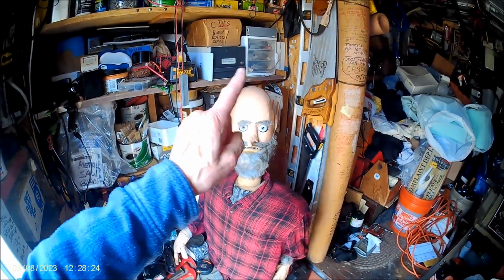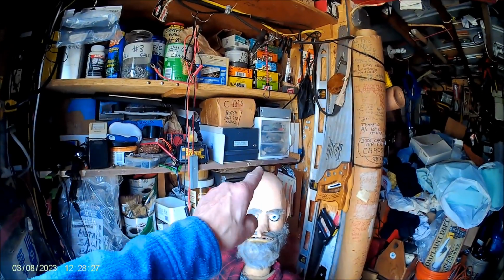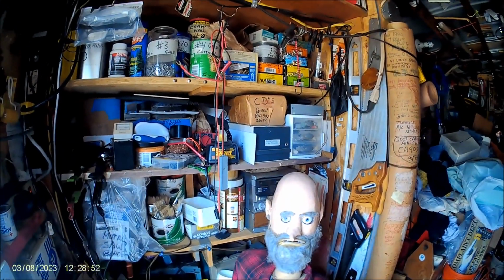So you can see there's no way in hell that Uncle Dorkel is going to be shipped. I'm having my doubts about shipping the head, because even the head is going to be a box about 17 to 20 inches long. It's 17 inches from the tip of his head to right here at the base of the neck. So the head stick would have to be cut off. The head stick goes all the way down to the bottom, you'll see. So I want to show you the inside, for those of you who have never seen the inside wiring, a lot of you have, of what was involved in building this guy.